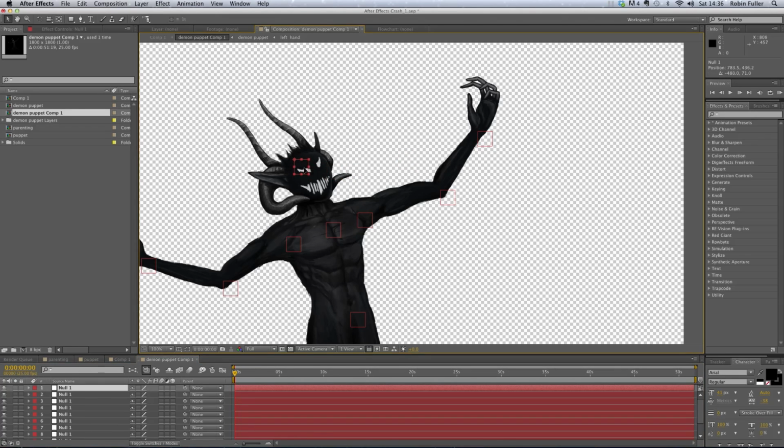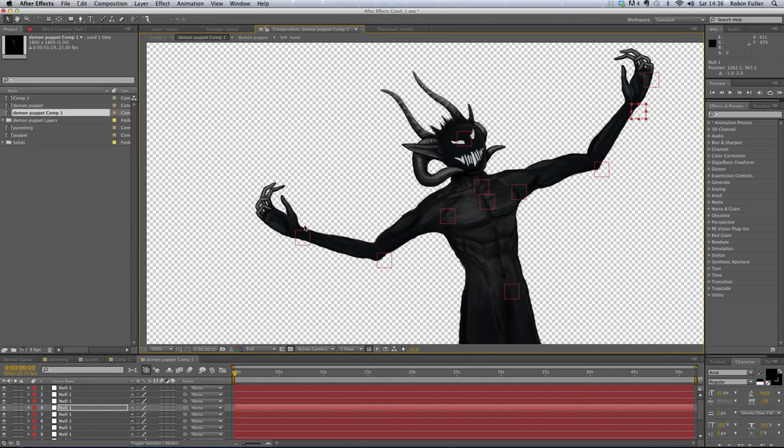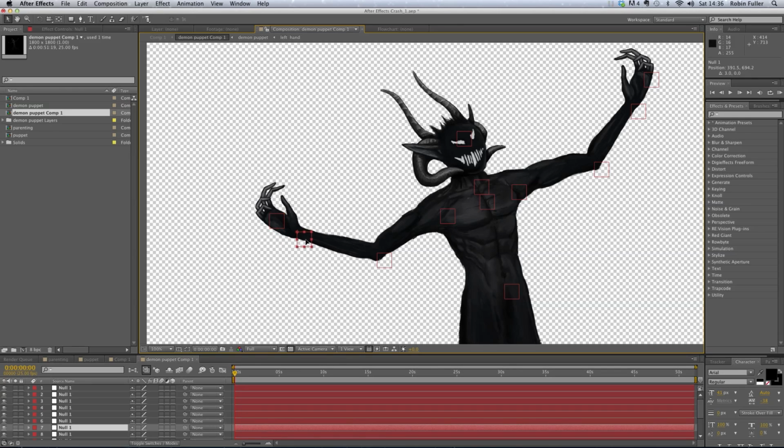And one final one. No, I'll put one here on the neck, and then one final one on top of the head. The reason why I need one on the top of the head, even though that's not a pivot point, is that it's going to be a handle, if you like. In fact, actually, I'll put some there and there so we can flex the hands.